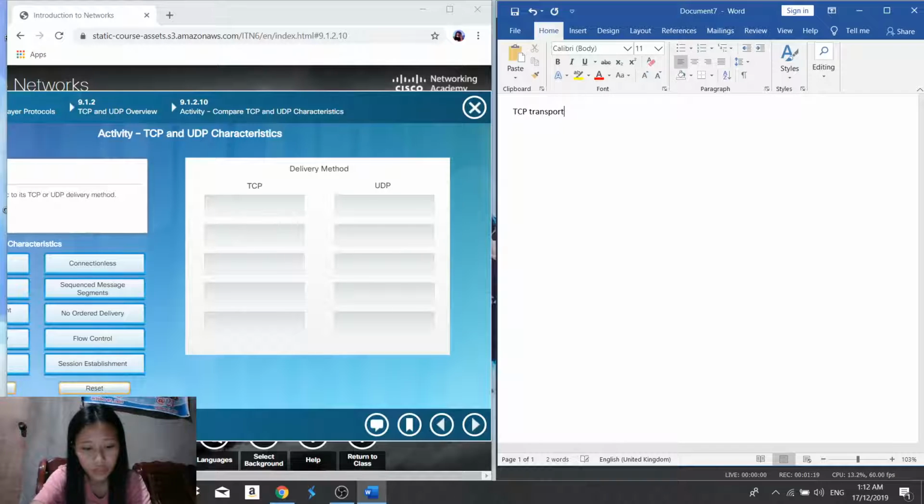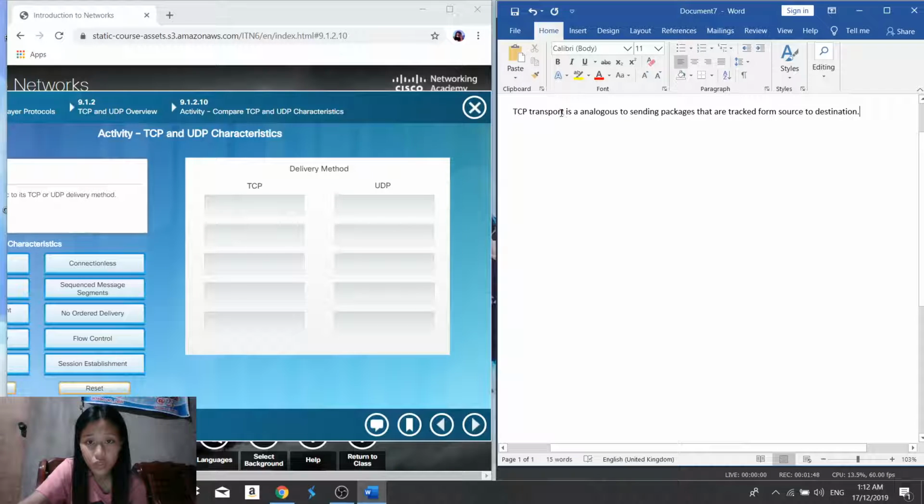TCP transport is analogous to sending a package that is tracked from source to destination. So that's the TCP. It is analogous to sending a package that is tracked from a source to destination.